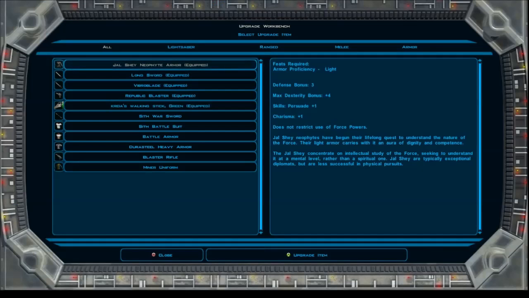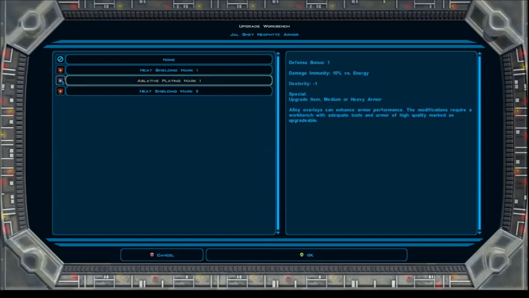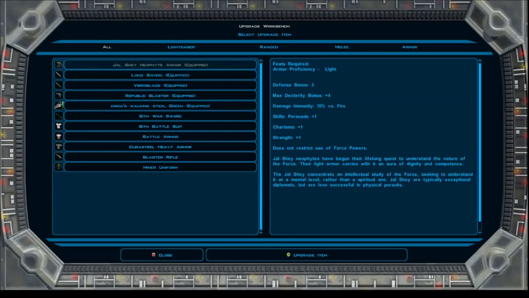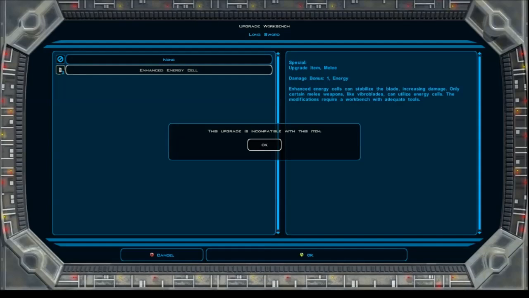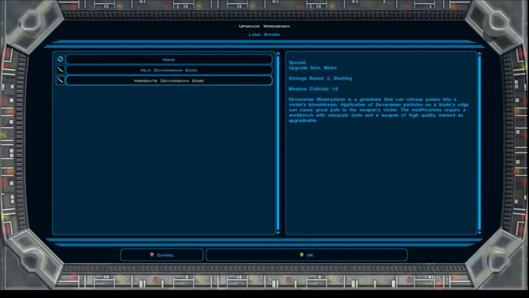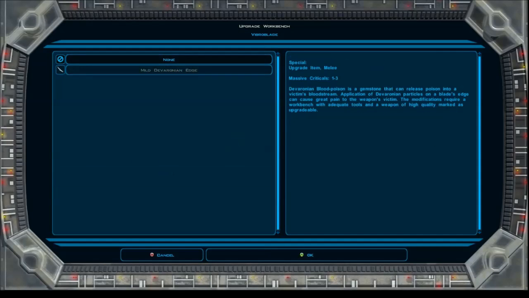Upgrade items. Gel Shea armor. Let's get myself some. Let's increase my strength. And I guess we may as well just put the heat shielding in it because it's there. Longsword. I've got nothing. I've got an energy cell. Don't know why it's incompatible, but regardless. Let's increase our damage. I've got a viral blade. It also has these things.